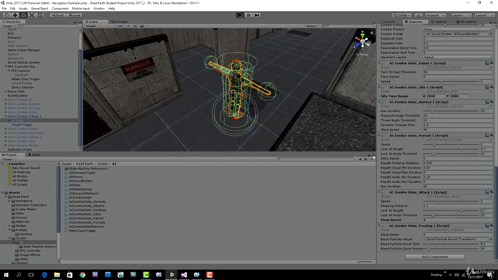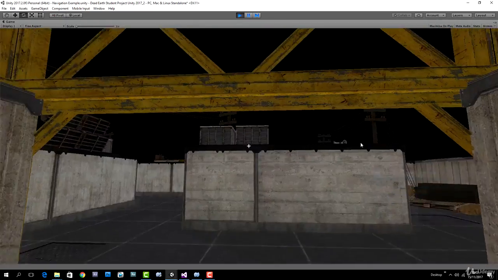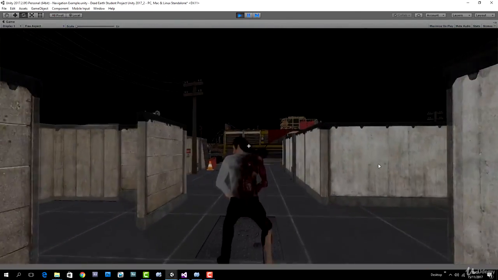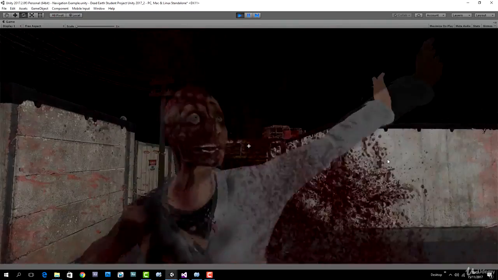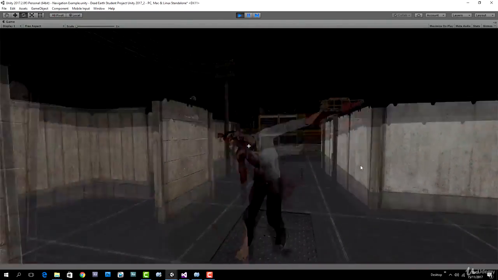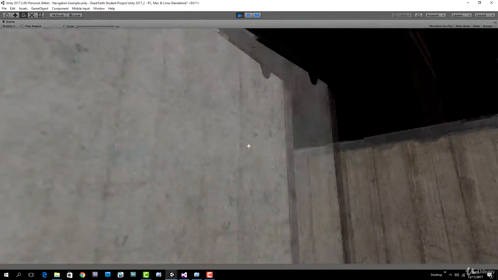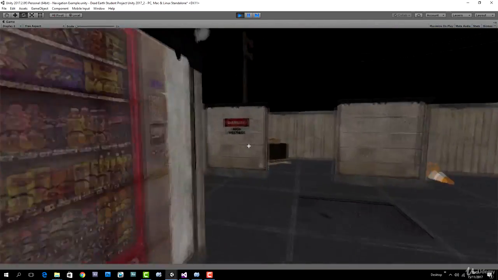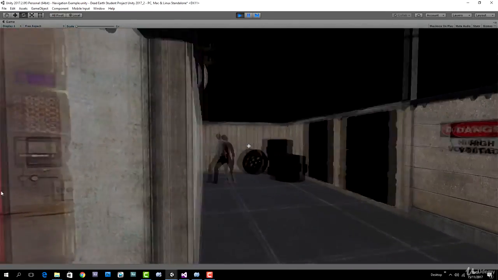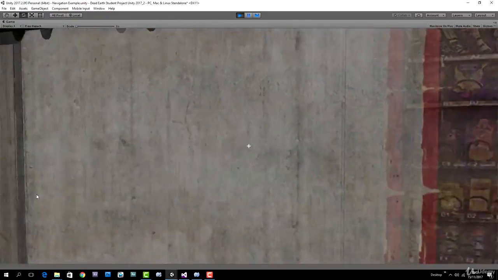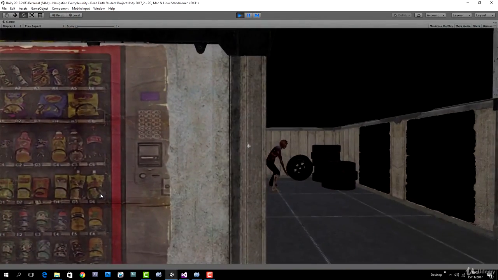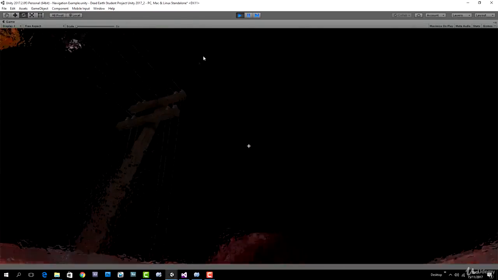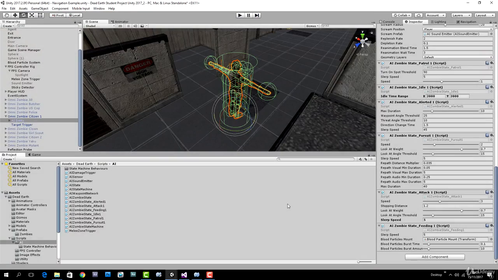Okay, so let's run up to this dude, and let's hope it doesn't just sit there like a moron when I walk into its back. There you go. No, it turned around and it attacked me immediately. That's pretty cool. Okay, let's shake it off again. Just check it again. Okay, so I'm going to run into its back, bosh, and it's gone straight into me. So that's the third problem fixed.